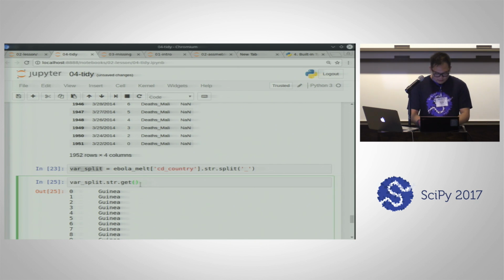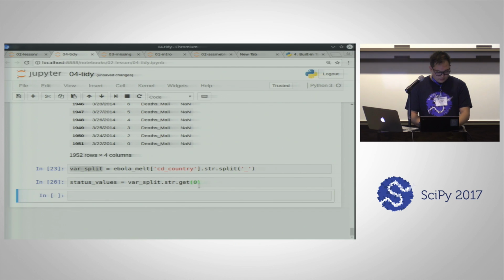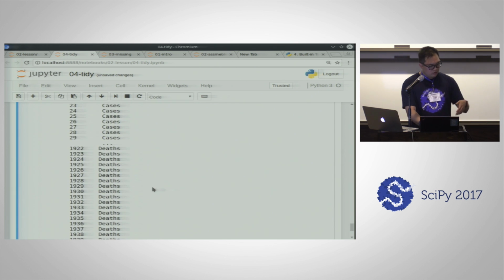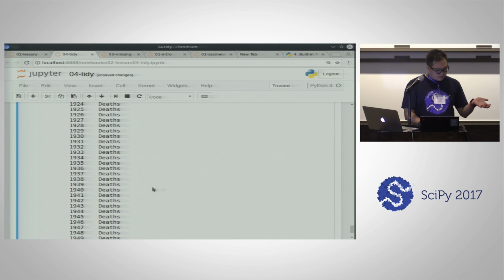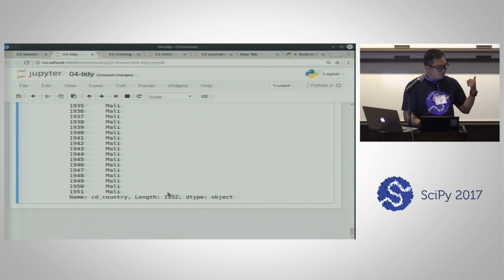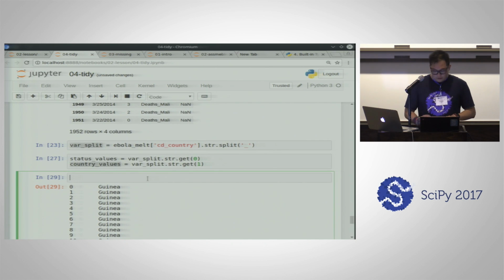So let's look at our status values equal to this, and then our country values is the same thing, but it's the second argument, right? So if we look at status values, this is just the statuses, and if we look at countries, it's just the countries. So that's much better. We totally separated out that column into the various parts that we need.